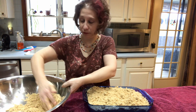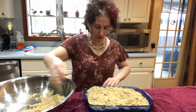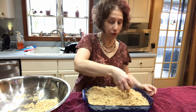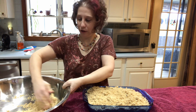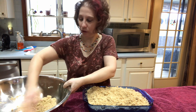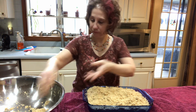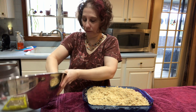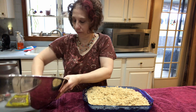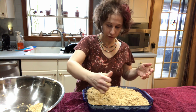This is a crap load of crumbs. And if you don't want this many crumbs, you can absolutely just use the straight recipe and not double everything. If you don't want to, there goes my Splenda. Alright, getting down to the bottom here. Alright, that looks really, really good.